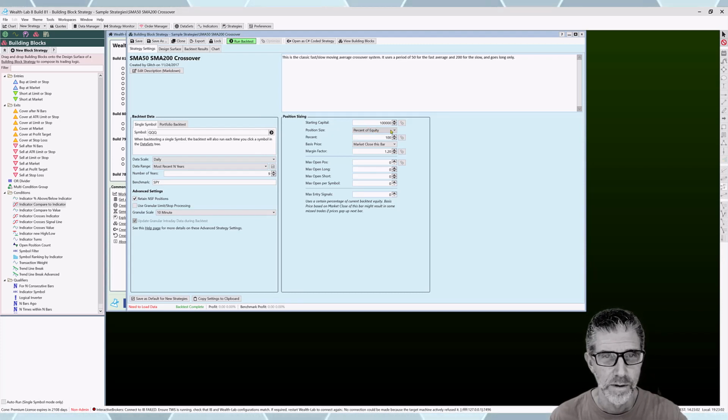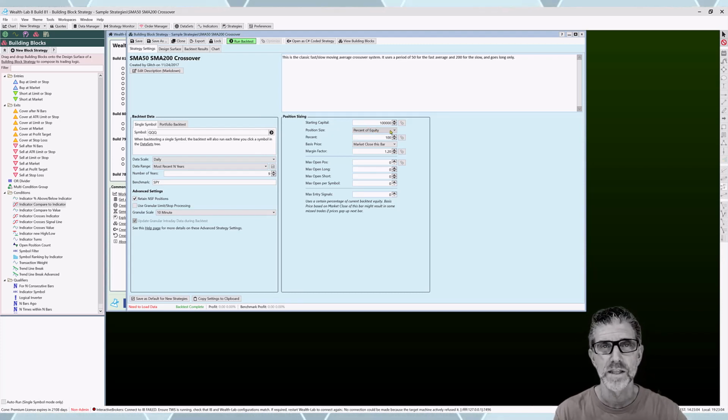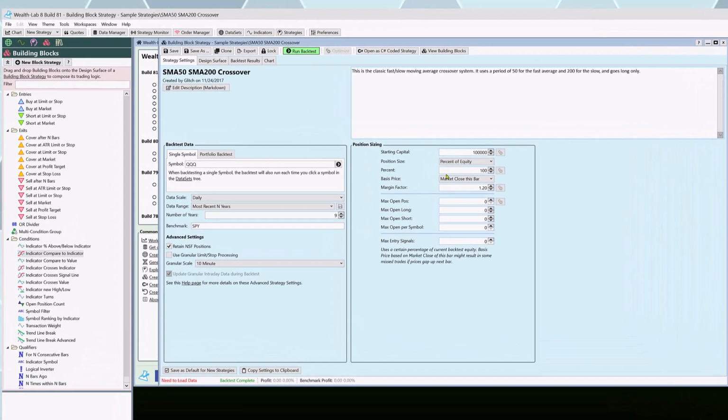Now, how do we know, when we create the signal, we don't know what the price of the open is going to be. So we use something called the basis price. The basis price, unless it's a stop or limit order, is going to be the market close. It's the price that you know, the last close is the basis price, generally speaking. We have a selection here called market at next open that we're going to talk about in a second. But a lot of traders like to trade 100% equity when you're doing backtesting on ETF symbols like the QQQ. And let's go ahead and run this.